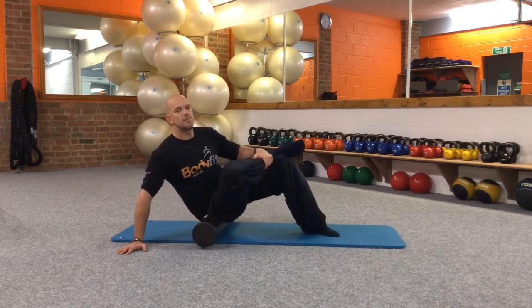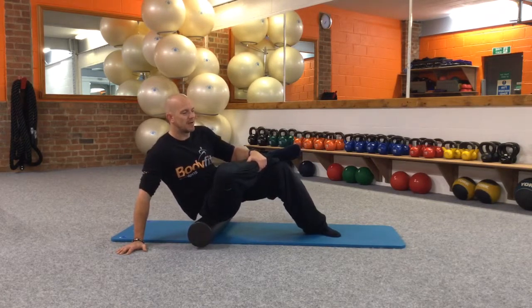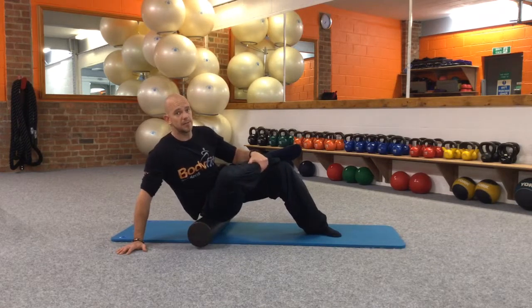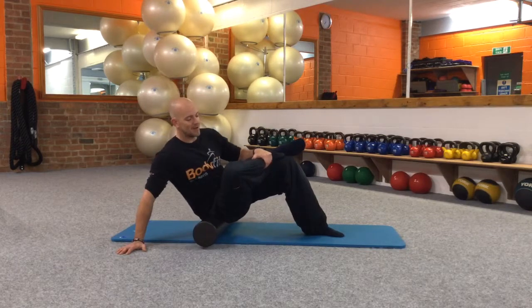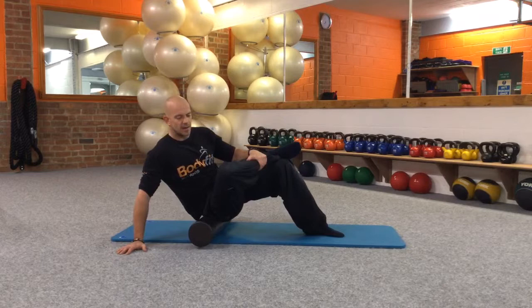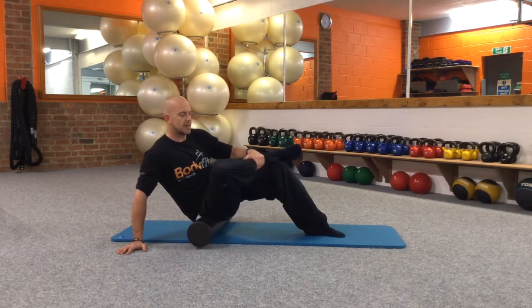Now, if you encounter any feel of knots or any little bit of pain or discomfort, you can ease off on there, because ideally we're rolling to the onset of pain. I don't need to be rolling to the point where your eyes are sweating, your eyes are crying, just a general roll to the onset of pain. If you feel a knot, you can hold on there and try to ease it off. So just 15-20 seconds might ease it off a little bit. I can feel it going now, so the pain will subside a little bit.